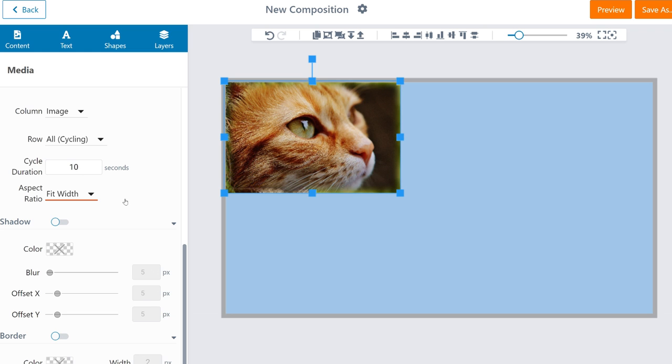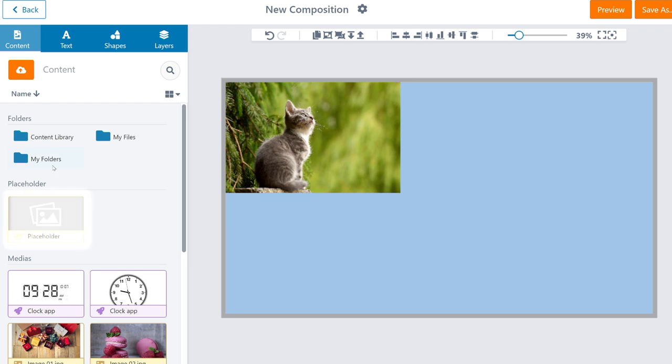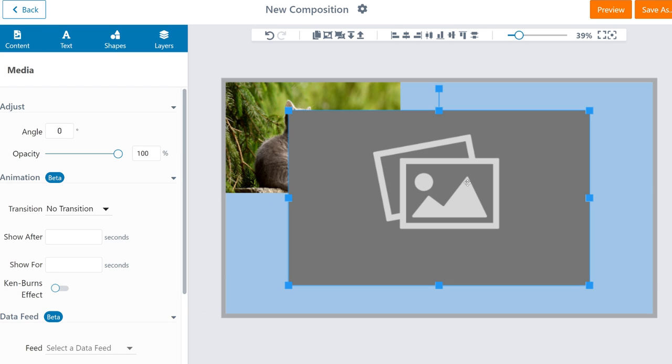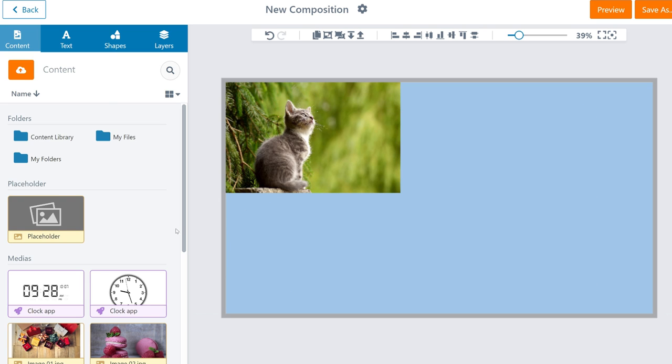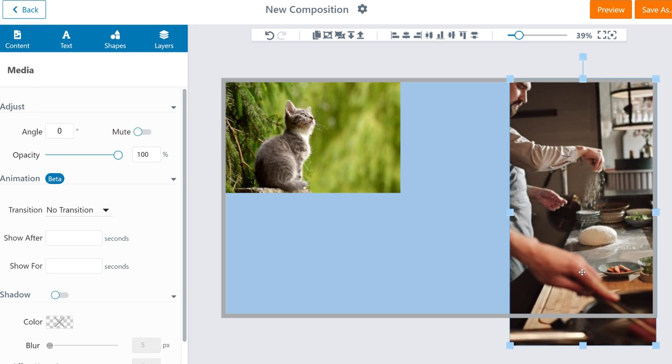As you just saw, selecting the data feed option replaced the image we inserted at the start. This is very useful if you just want to swap out the location of the image without the need to resize it from the beginning. And if you want to start off with the data feed right away, just use this placeholder image here. As you drag in videos, you'll see these main visual settings are pretty much the same, except you also have the option to mute the video.